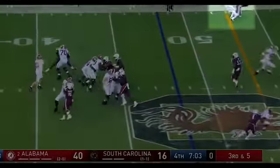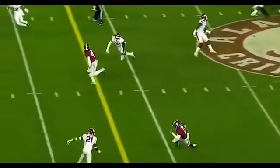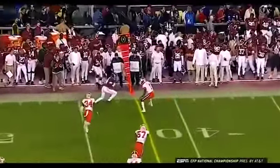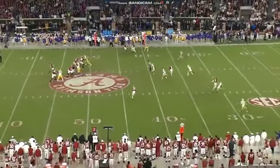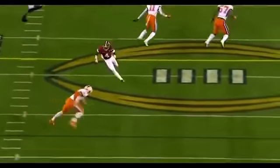He explodes out of his stems and attacks leverage points in a defender's hips, and he knows how to vary his release depending on the coverage he faces. When going up against press, Jeudy squares up to the defender, uses his hands, and bursts upfield. In off-man, he accelerates immediately and quickly eats up that cushion, and by the time the corners accelerate out of their breaks, he's already at full speed. And once he cuts, he is explosive.